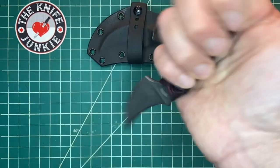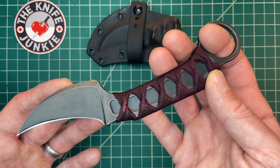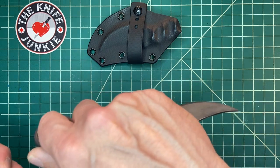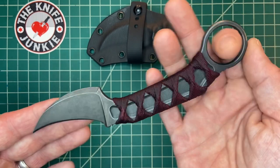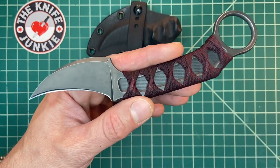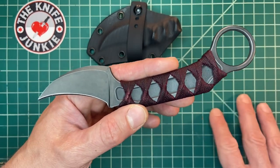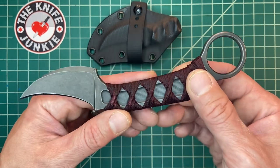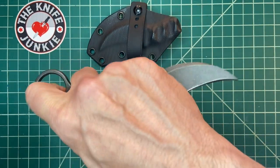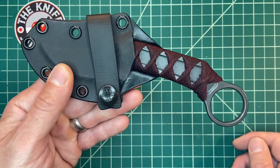I've been trying to figure out how to integrate it into my EDC because I prefer to wear this on my belt horizontally up front so that it can be accessed with either hand. For work, I frequently tuck my shirt in because a dress shirt kind of gets tucked in. Since the weather has been getting warmer and I'm not wearing sweaters or vests or jackets, now I'm trying to figure out again how to incorporate this into my everyday dress, because it would be intimidating to a lot of people for me to just be walking around with this right in front of my belt buckle.